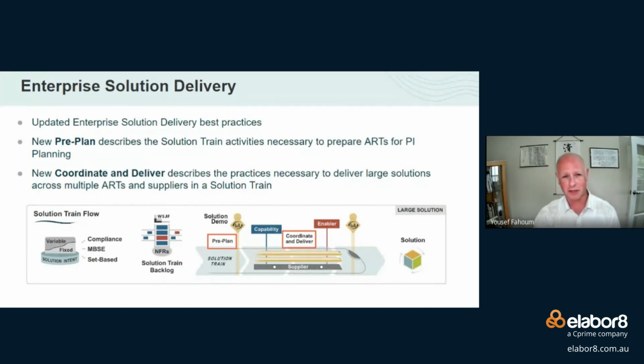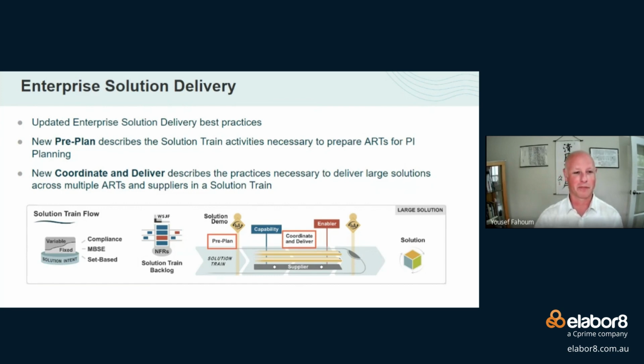So now with enterprise solution delivery, we're talking about a new pre-plan that describes the solution train activity necessary to prepare the ART. What do we need to build ahead of time? Just in time for the teams to consume it and tell us how to make the infrastructure even better. Using set-based design, that's not going away. It's based on experience from customer feedback. So a lot of the things that went into this new version are really based on customer feedback, on studies from SAFe customers, and Scaled Agile Framework rolled a lot of those into this, which is really great. I often say that they're listening, so give me your feedback during a course, and here you go.